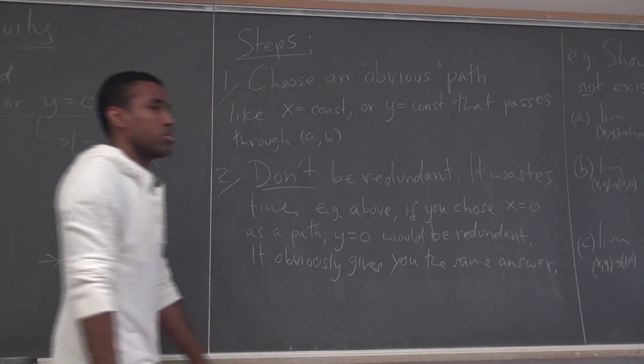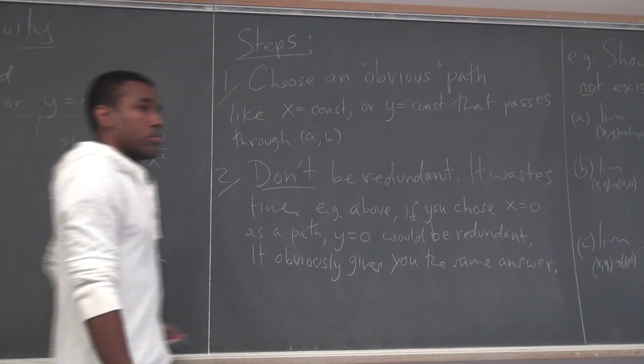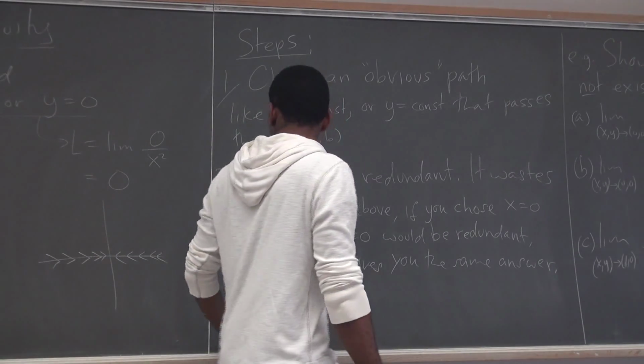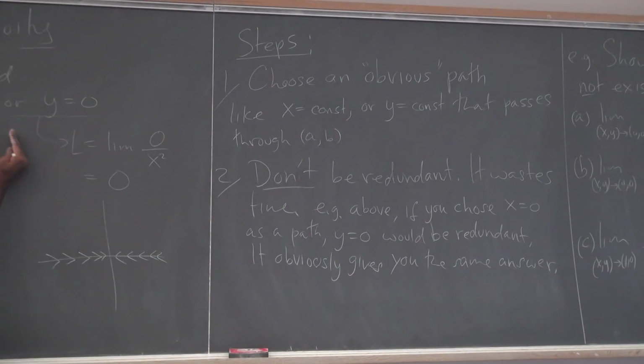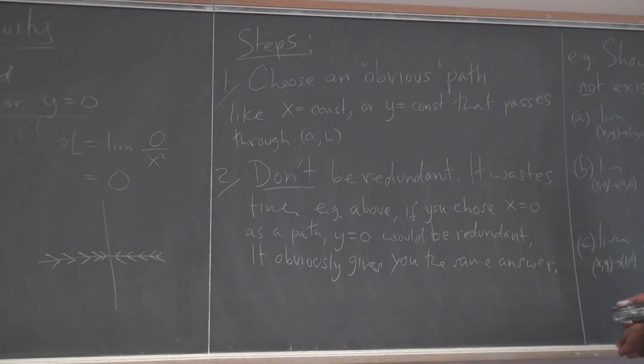So then that's why you say x or y. Yeah, that's why I said or. I would never try both. That would just be silly. They both give me the same answer. It's obvious that they would both give me the same answer because they have a product in the numerator. If I chose x equals 0, I would have gotten this, and then I would choose something else. Okay. Now let's talk about the something else. What's the other thing that you would choose?